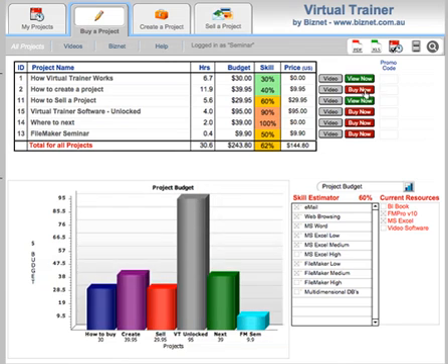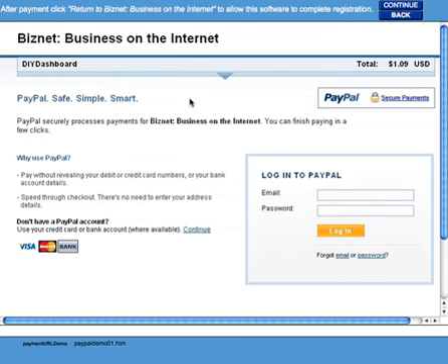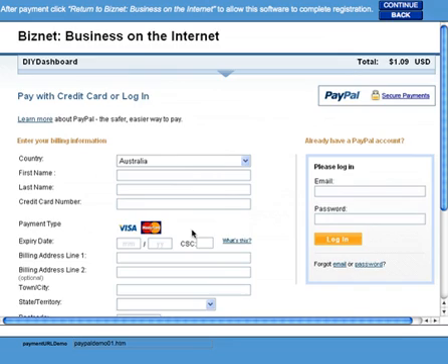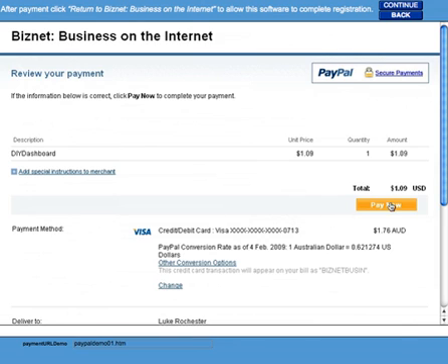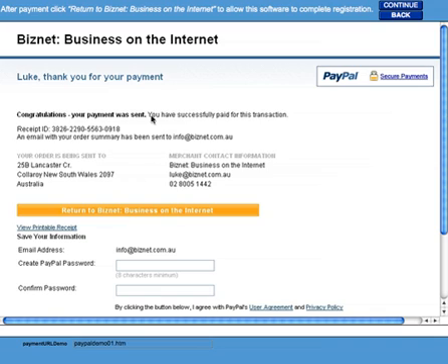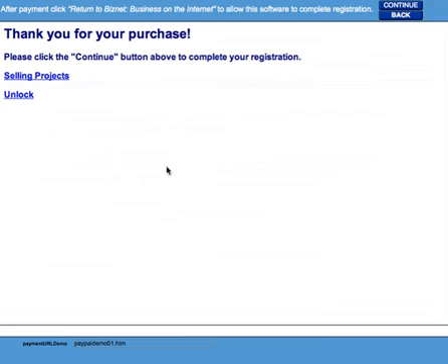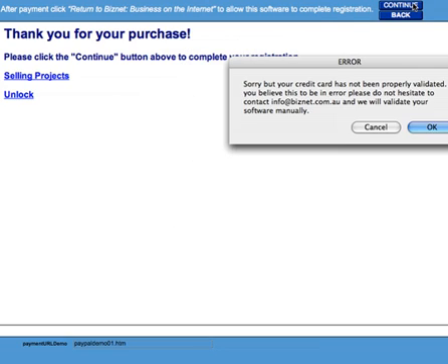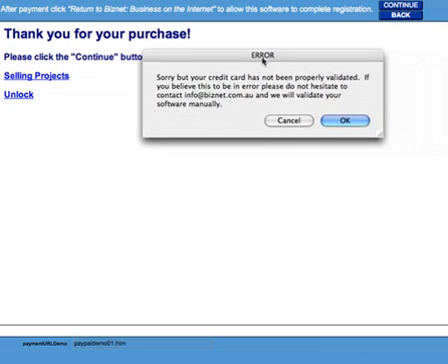If I go to buy a project, you can see that what's showing in this web viewer is actually a PayPal interface. And the great thing about this is you can use PayPal to process credit cards in real time. And once the credit card's been validated, PayPal offers a button here that says Return to BizNet. And PayPal lets you specify which page is going to be displayed when the user clicks that button after the credit card's been validated. And then you can run a button here like Continue, which scrapes this web page for hidden codes, and if it finds them, then it allows the user to move on.